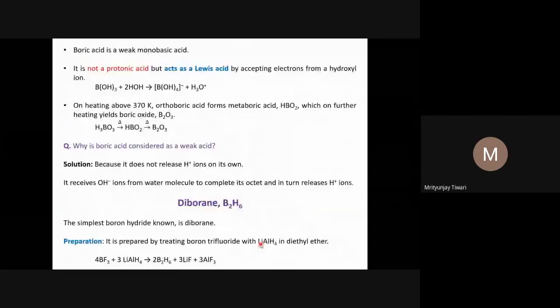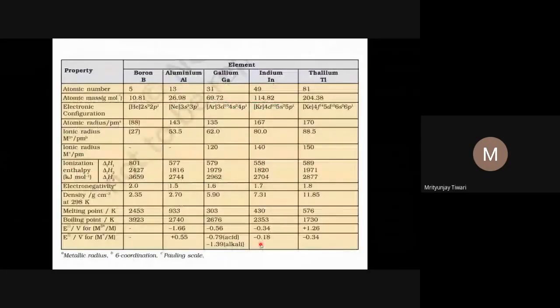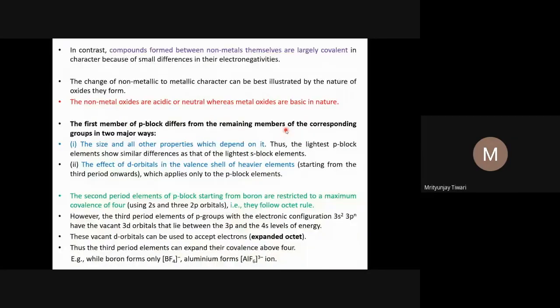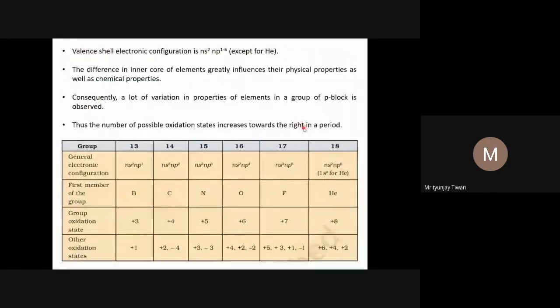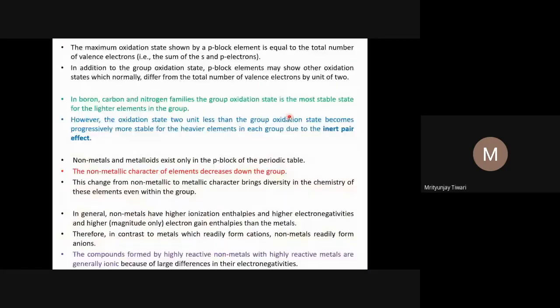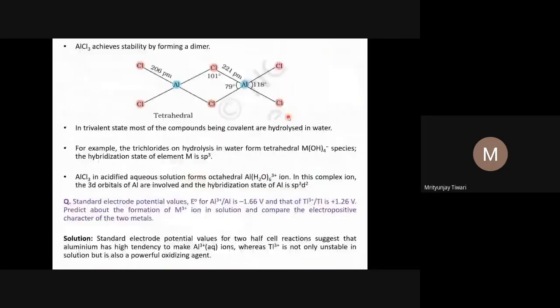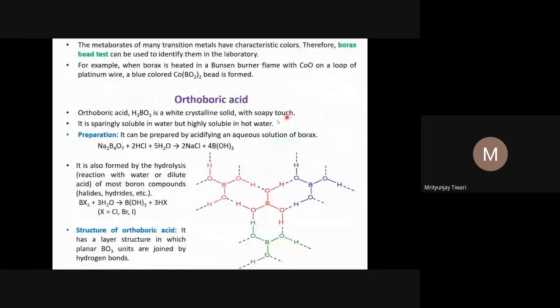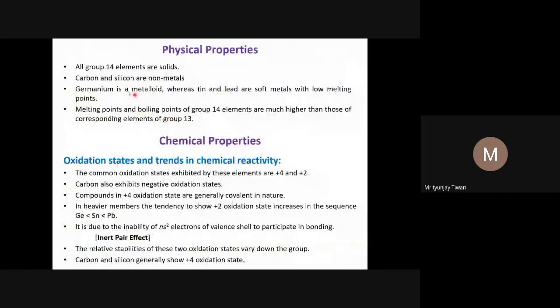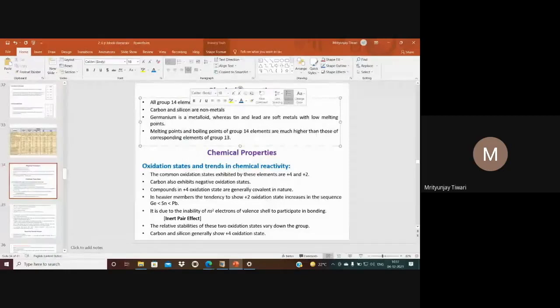Also, if you look at the periodic table, you see boron, silicon, germanium. Although this book explicitly writes silicon as a non-metal, as your NCERT says, what would I say? Based on common sense, silicon is also a metalloid, and its conductivity is that of a semiconductor, so it's not a non-metal. So we can make a bit of a correction here. This sentence I have taken from the NCERT book, and that's why I thought to keep it there. But ideally, one should not write carbon and silicon.